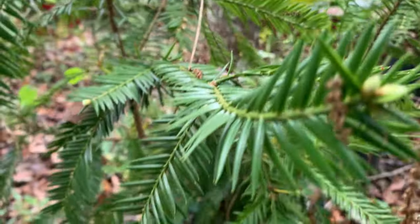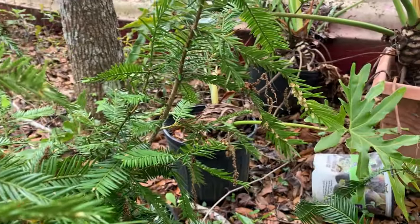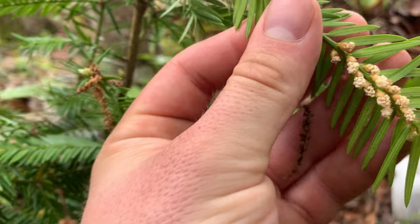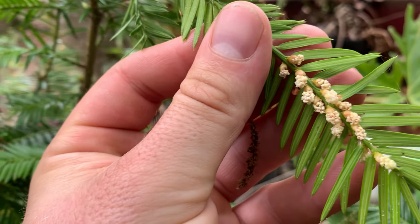I haven't found much information on Torreya trees, but these look like it could be the pollen from the male. These look like pollen. Or it could be the female cones. I'm trying to figure that out.